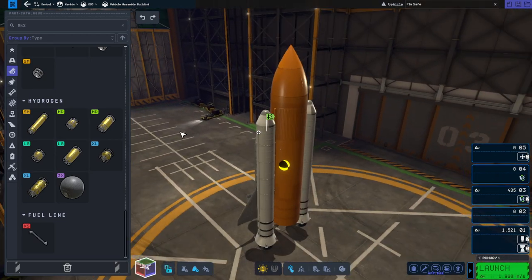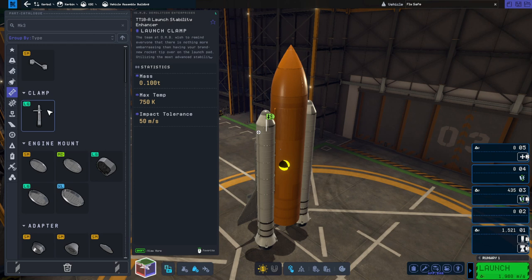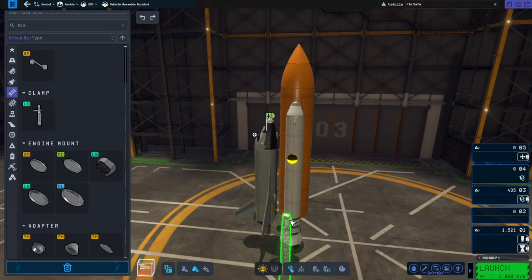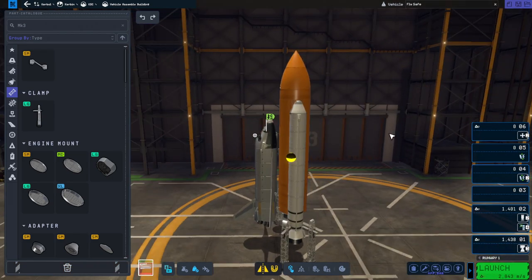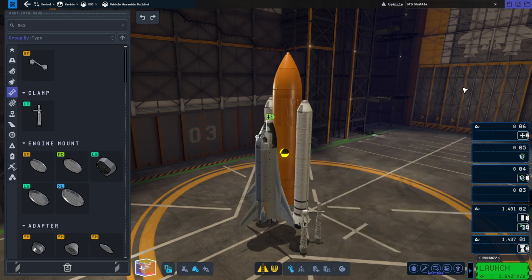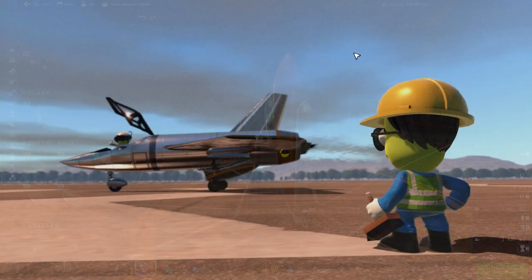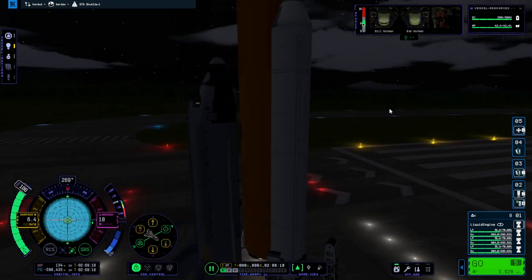Okay, launch clamps. In real life, the whole shuttle is held by the boosters. I don't know if that's gonna be safe or not, but we're gonna try it. Delta V is looking suspicious. We'll have two crew members, Bill and Bob. And we'll see how that goes. And we'll time warp to daylight.